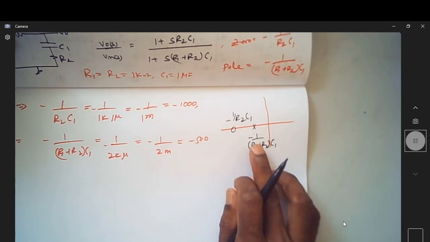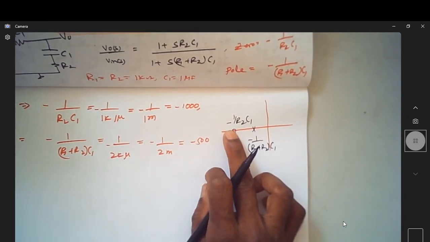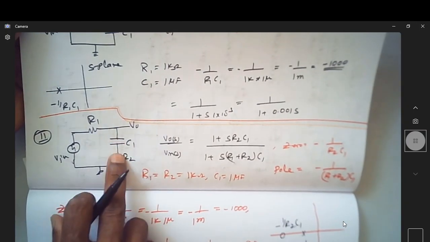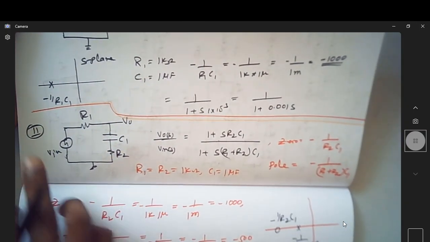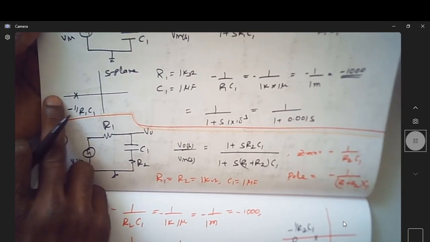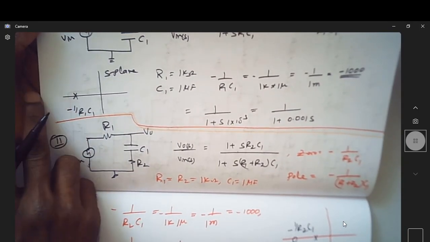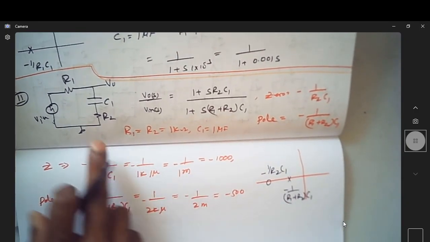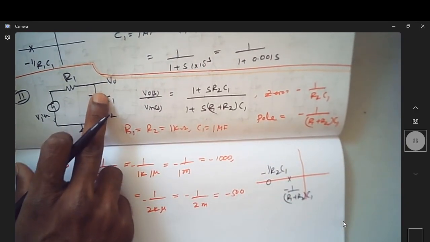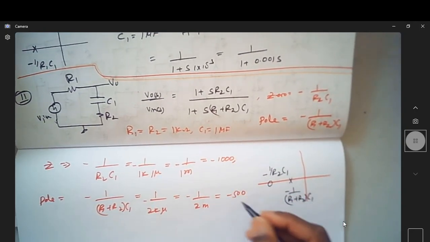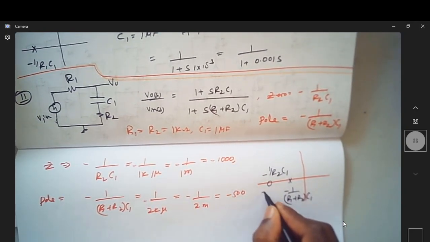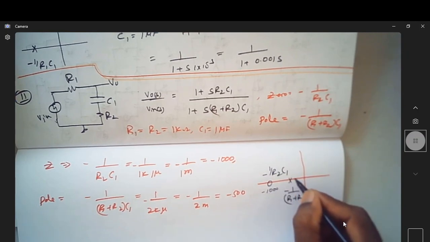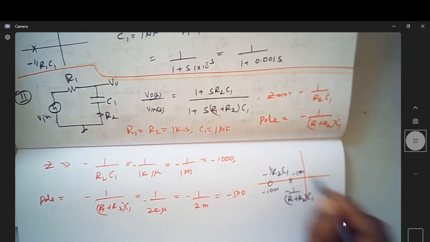This is a pole 0 position. This is my pole position, there is a 0 position. Actually, the impact of adding this resistor in series with this capacitor will bring the 0, which was not at all there in this. So actually the 0 is there at infinity. So 0 has been brought to a finite value, depending on the value of R2 and C1. So as per this example, this is at minus 1000, this is at minus 500.